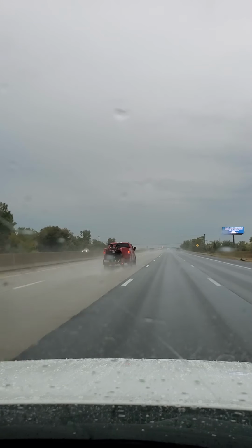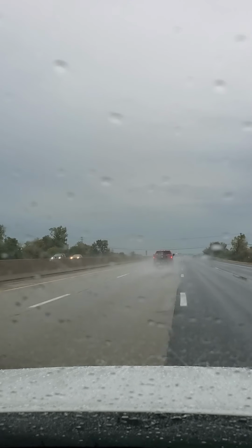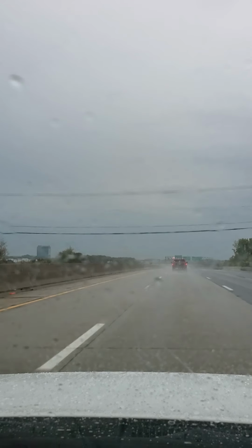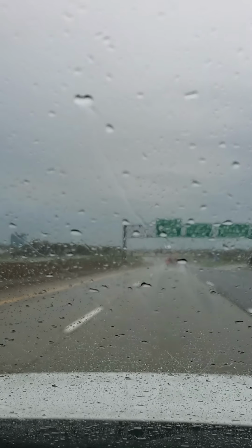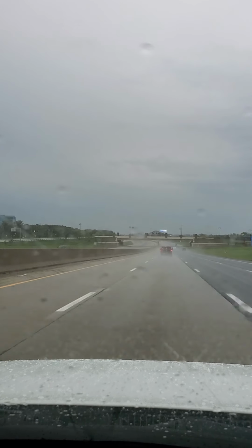Now I'm going to show you something. I'm going to get over to the left lane, and we're going to be in the spray of this vehicle. And it's going to be really hard to see. So you as a driver, if you get behind the vehicle, you're going to catch that spray. And it's very hard to see. So I'm maintaining my speed.